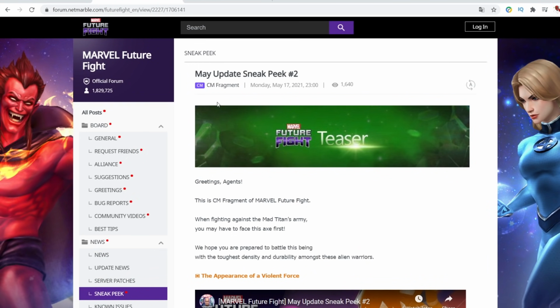All right, so right here it says sneak peek number 2, we got the typical greetings. When fighting against the Mad Titan's army, you may have to face this axe first. We hope you are prepared to battle this being with the toughest density and durability amongst these alien warriors. The appearance of a violent force. Oh my goodness, I'm looking forward to this bet.